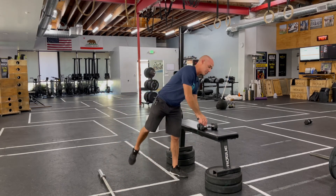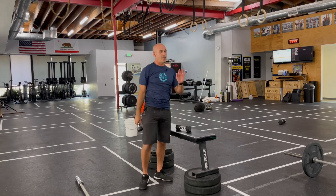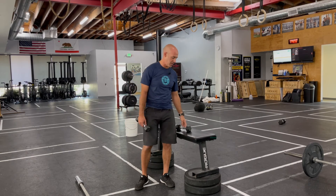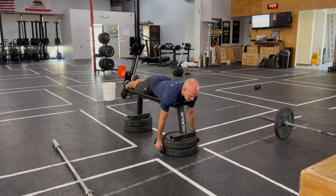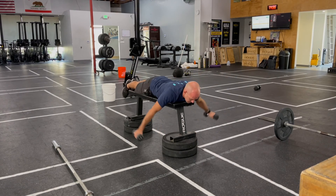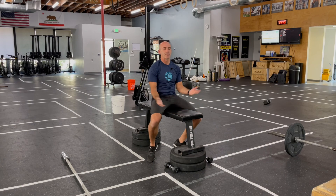After three times through that, you're going to go to two other movements. Heavier dumbbell for this will be single arm overhead press — 10 each side, belly tight, good extension at the top. And then the next drill is super lightweight. We have like one pound plates or use the two and a half pound plates if you need. You've got to set yourself up in a prone position that's elevated, and it's going to be IYT — just think about the letters I, then Y, then T. You're going to do that eight times through, so that's a lot of reps. That should be light; really work in that top range of position, try not to swing it. And that's our finishing work for today.